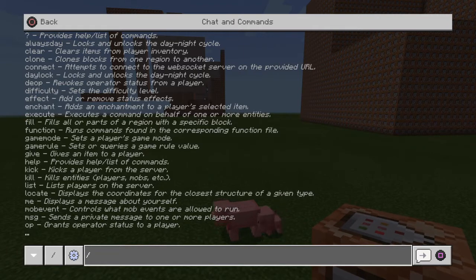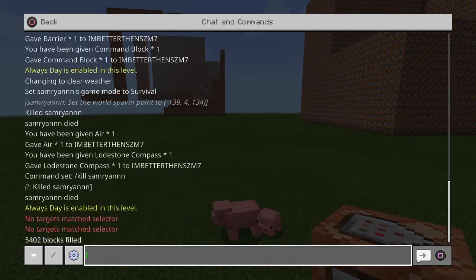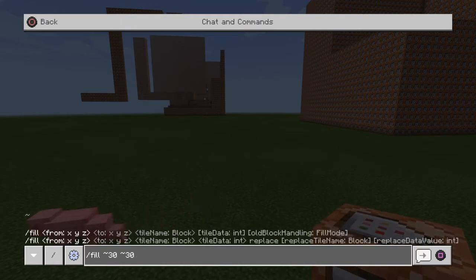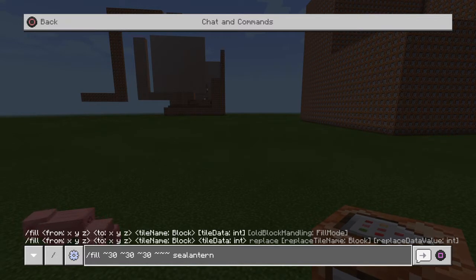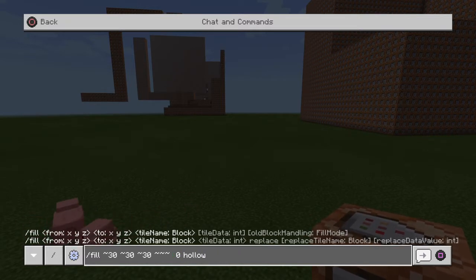Slash fill. No, no. Hold on, guys. Sorry. Slash fill 30 30 30, sea lantern 0 hollow. We just gotta change this thing to diamond underscore block.